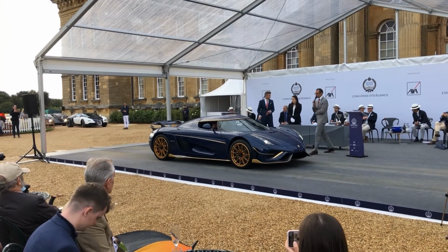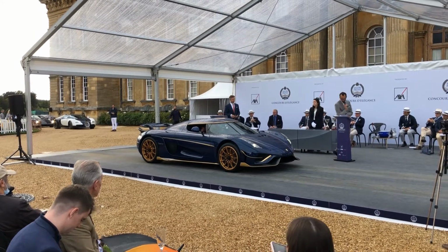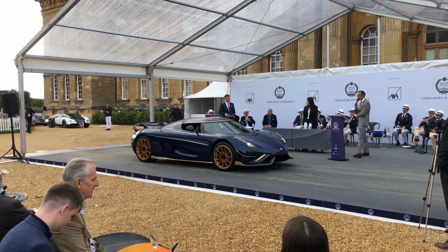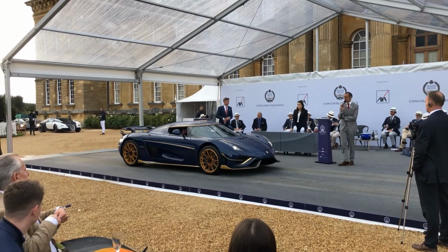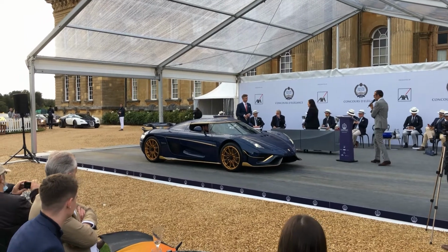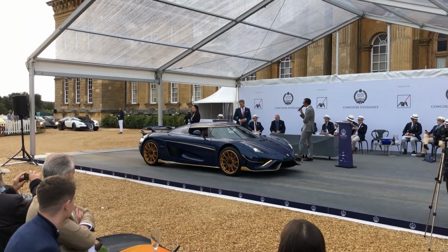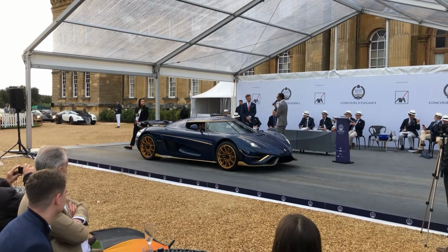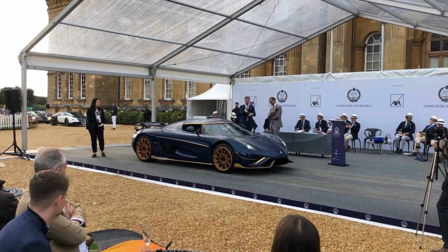Look at the gold pinstriping. And that's not just a gold stripe painted on. That is 24 karat gold leaf. 3 years to build, V8 twin turbo, another hybrid car. It's got 3 electric motors. And one of the other great things about this car is that, did you know that every panel that opens can be operated electronically? Indeed I did, Max. I saw this again.